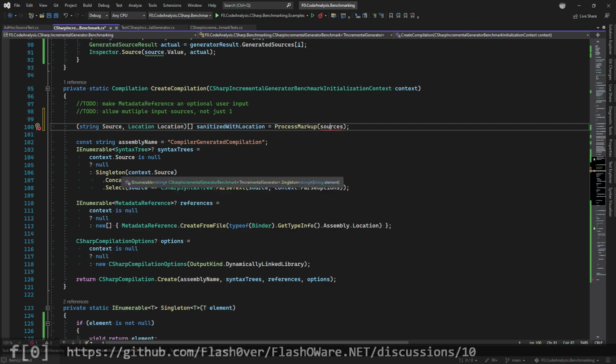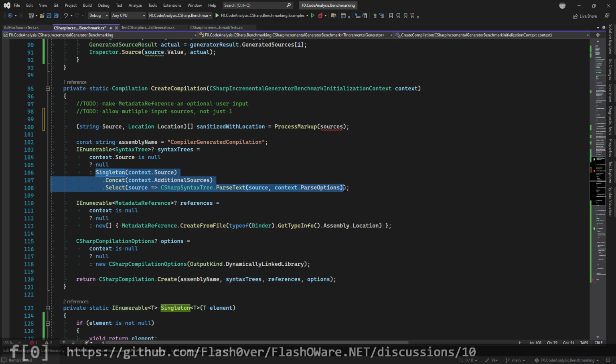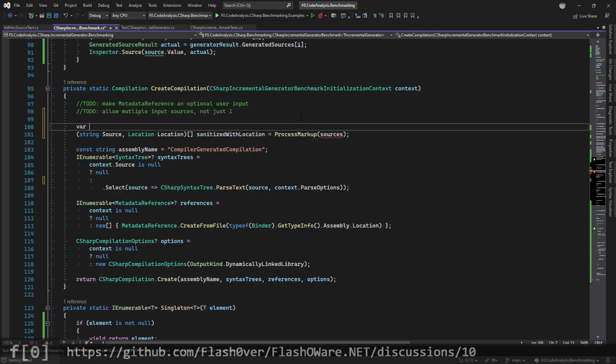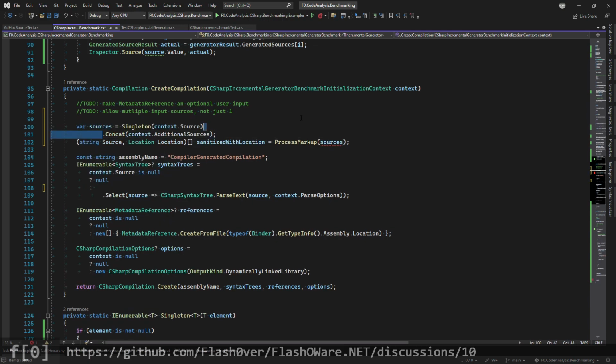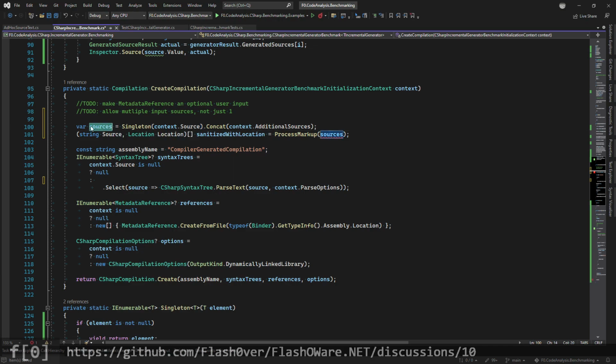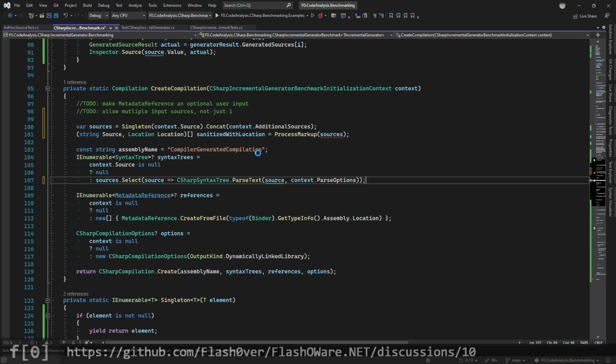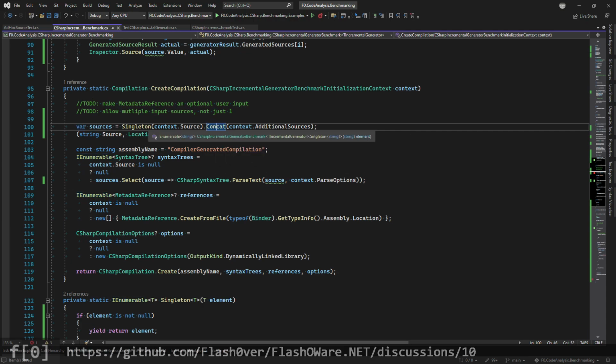Which means basically this will be the sources, which is an enumerable of string.